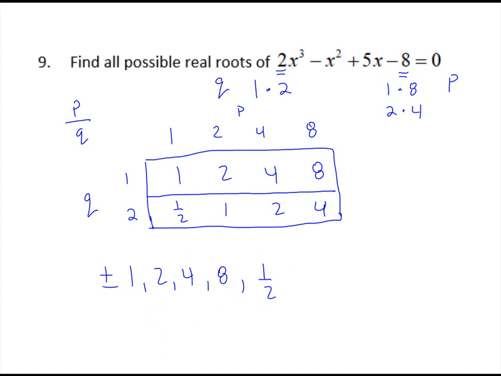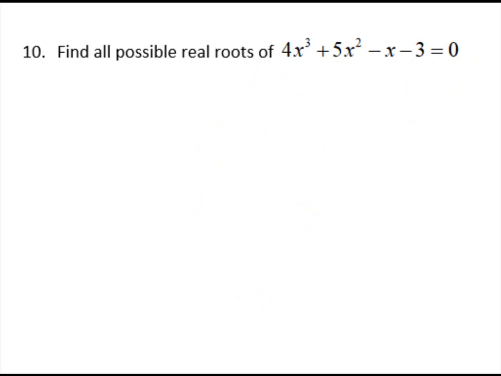All right, let's take a look at another example. So we're going to find the possible real roots of this polynomial. First of all, always make sure it equals 0, just in case it doesn't, and make sure it's in order from highest exponent to lowest. So all we care about is the coefficients of the highest exponent, which is 4, and the constant, which is 3. And then what are the factors of 4? Well, it's 1 times 4, but we also have 2 times 2. What are the factors of 3? Well, this one's kind of nice. It's only 1 times 3.